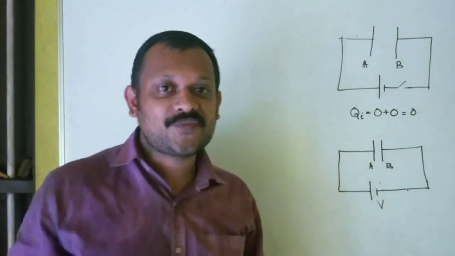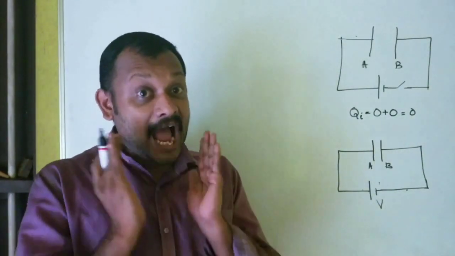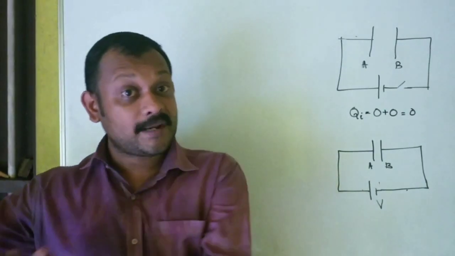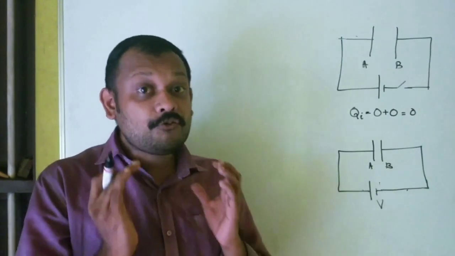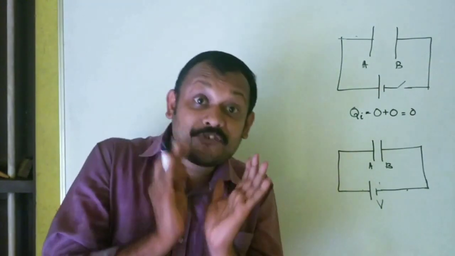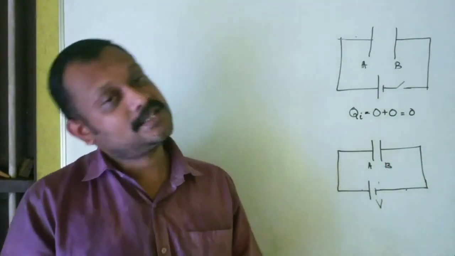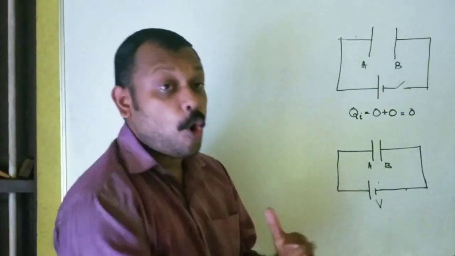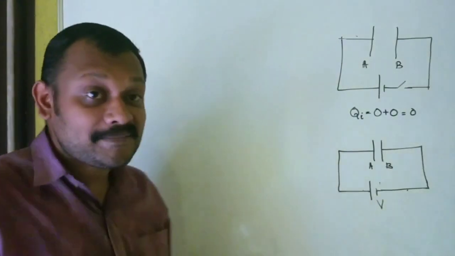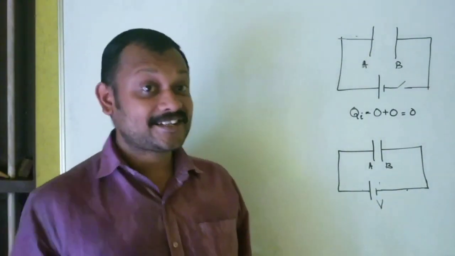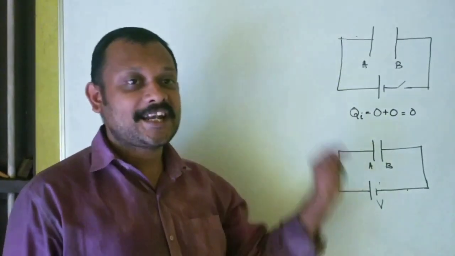As I told you in the previous video, a capacitor is an arrangement that consists of two conducting plates. And what differentiates a conductor from insulators and semiconductors? The number of free charge carriers. So this conductor contains an enormous number of charge carriers. Now plate A is connected to the positive terminal of the battery.